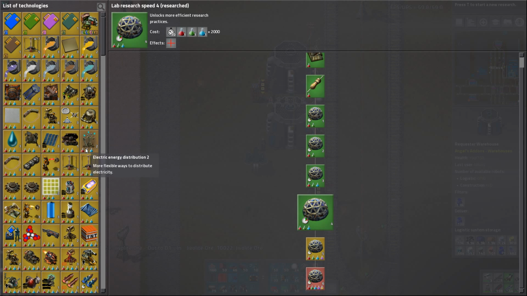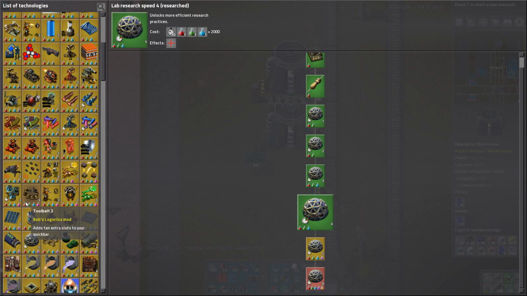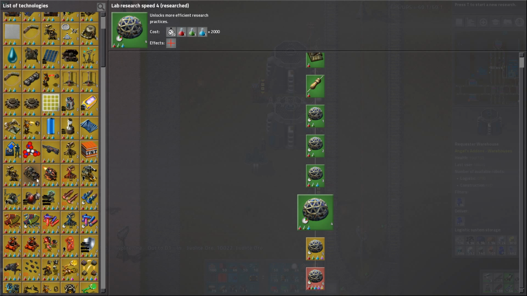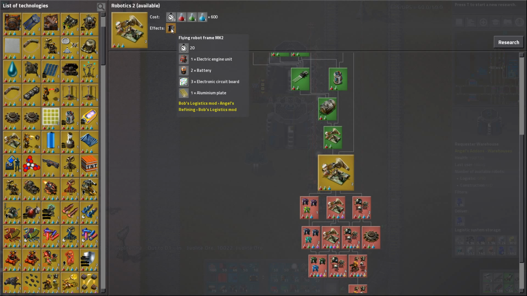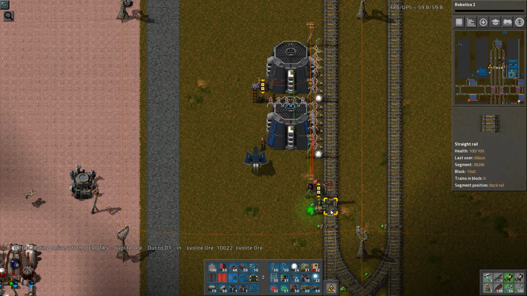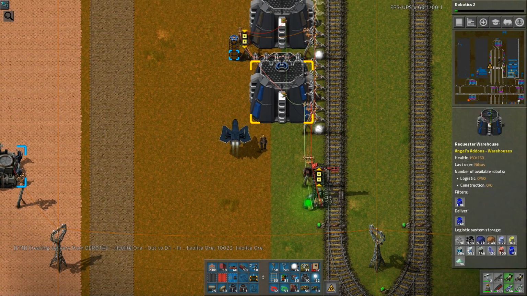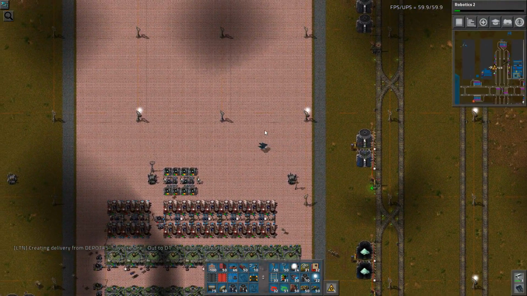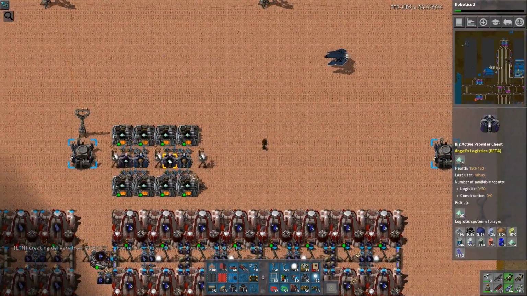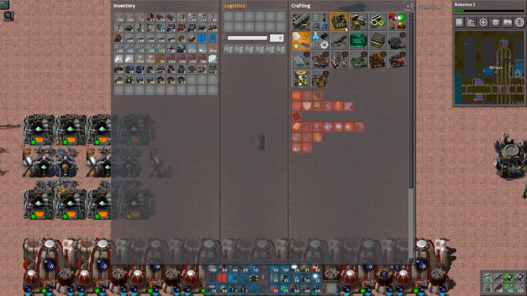Oh, that's nice. What else do we need? All these down here require things I don't have. The tank? Why would I want a tank like ever? Robotics 2? Yeah, I'm gonna get robotics 2 at some point. Don't know why, but I might. Is something being delivered? Yep, 140 barrels. That's already a decent chunk of change. Now, this is not good enough, because I can continue to make other lithium things.